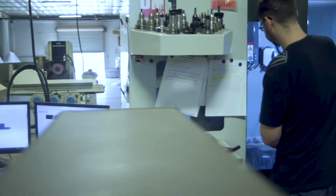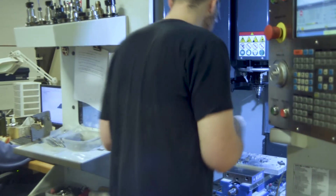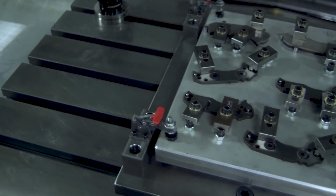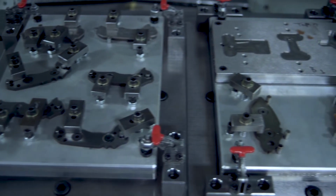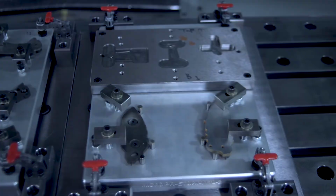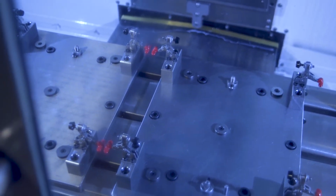The machines' temperature from the beginning of the day to the second half of the day varies the size of a part. A thousandth of an inch, your average human hair is 3 3/4 thousandths of an inch thick. So a thou is almost a quarter of a human hair, and we operate in tenths of one of those. So it's a very small amount of variance and a very close tolerance that we're chasing.